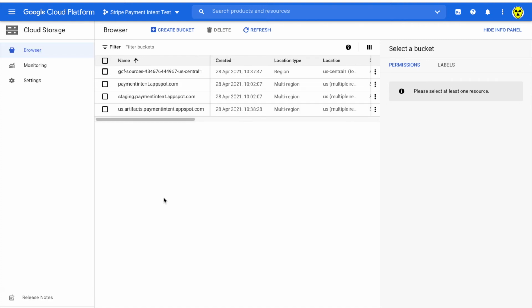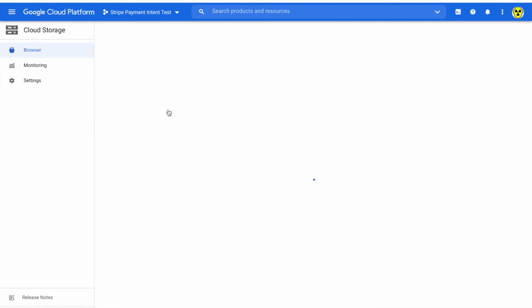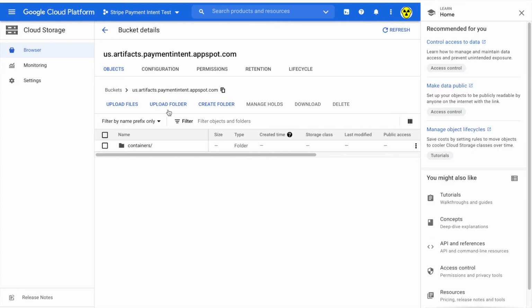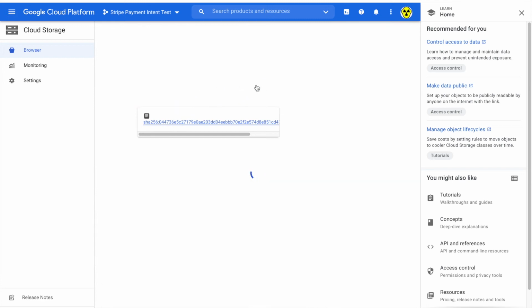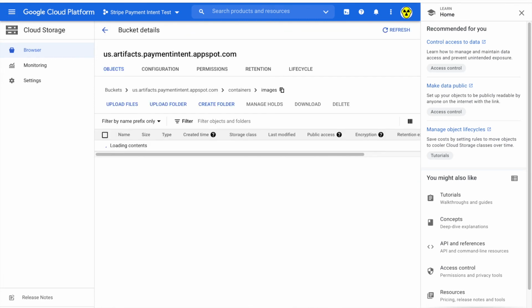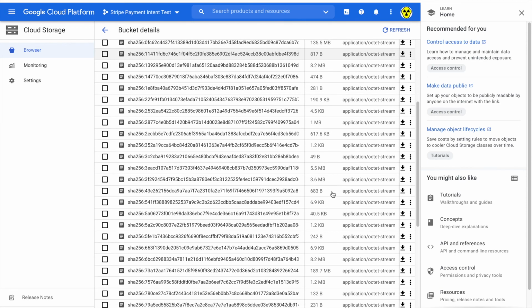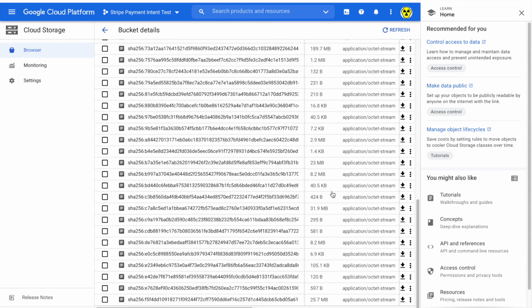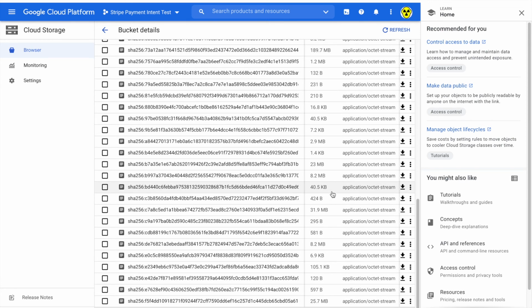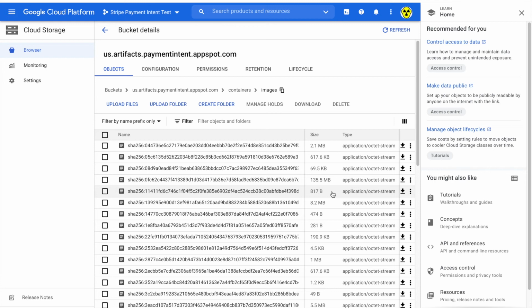Well, yes, they do. The most important one you're going to look at, which is where all the problems happen, is one that's called artifacts. If we take a peek at this particular one, we go into containers. It's just a file browser. And we will see, oops, got a little bit too far here, that we have all these files. I have no idea why we have them, and I know we definitely don't need them. So how do we get rid of them?